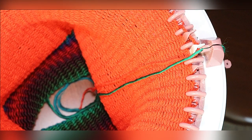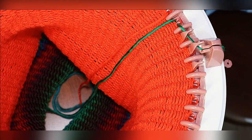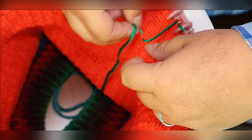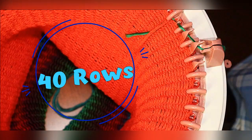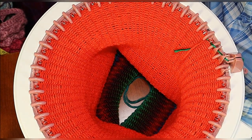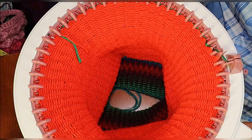And I'm going to do 40 rows, but I'm first going to make sure that I get these two tied together. So if you want a larger brim, you can do more than 50 rows. And I'm going to do 40 rows to finish off the hat with my little tool. So when your marker says 130, that's when you can stop.